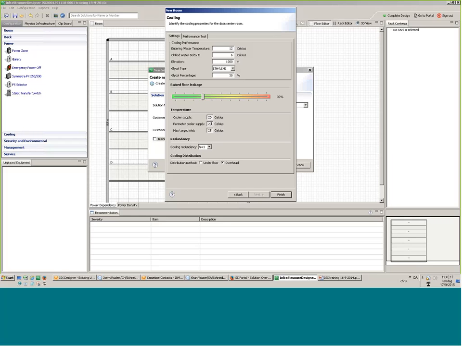Then the same is the rack entry supply. So first, this raised floor leakage is something which is still a leftover from the time which we had worked together with the Stulz. It's not something which has an effect if we change it here, and we don't take it into consideration ever. So yeah, it's a leftover.